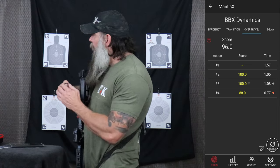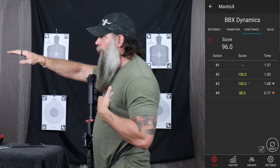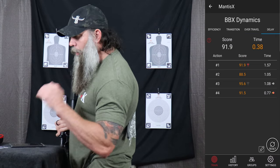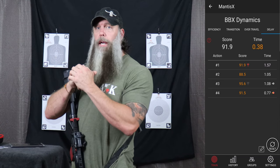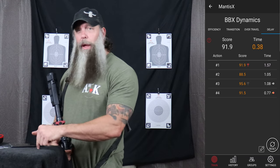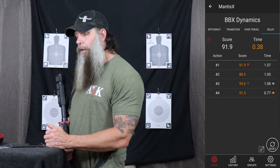Over travel is when you're moving from one target to the next and you're moving too fast and have to come back to the target before the engagement. Then delay. Delay is how long it takes you to get that shot off once you're on target. And on here, again, these scores are better than when I first started using this app. I'm already seeing an improvement on this thing.